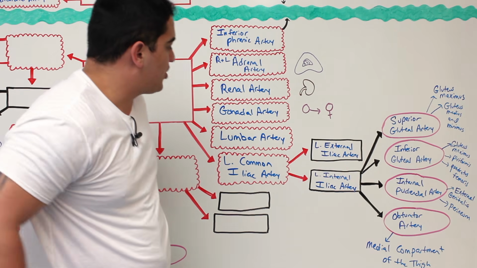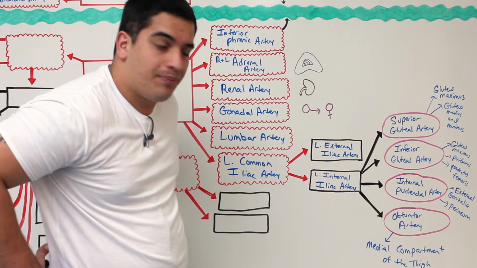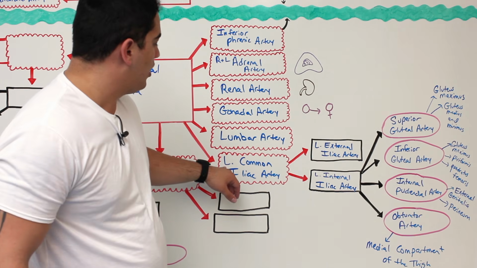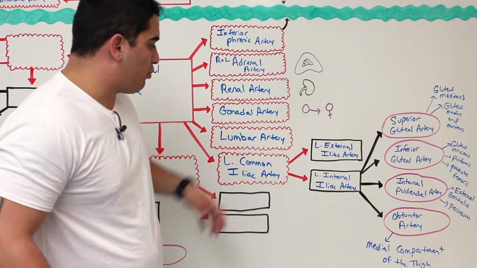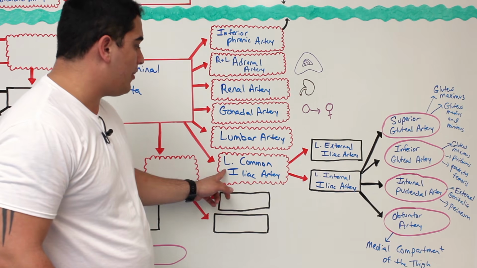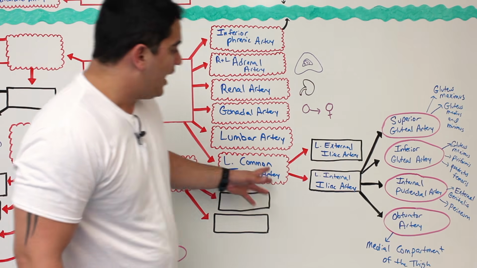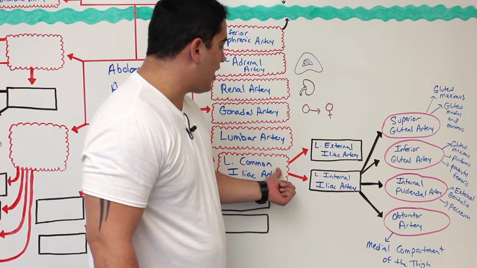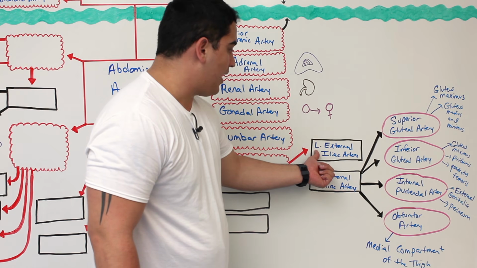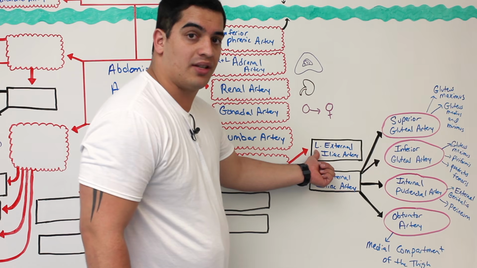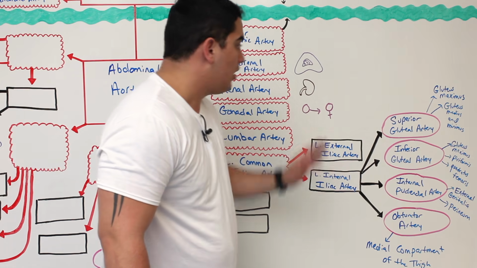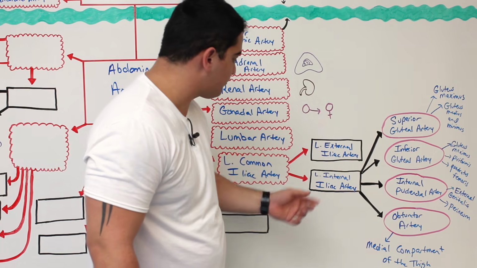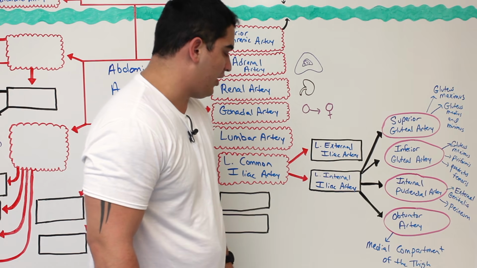You have the lumbar artery, which is supplying some of the muscles in the lumbar region. Okay, many different muscles in that area. Then you have branches coming off the abdominal aorta. You've got the left common iliac and the right common iliac. If we follow this for a second though, the left common iliac can branch into the left external, which we'll have another video on and discuss all the vessels that it continues on as, like the femoral and so on and so forth. And then the other is the internal iliac, right?